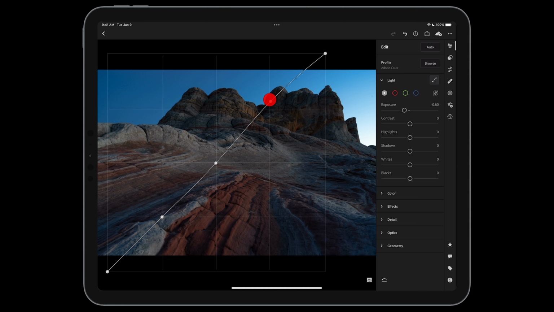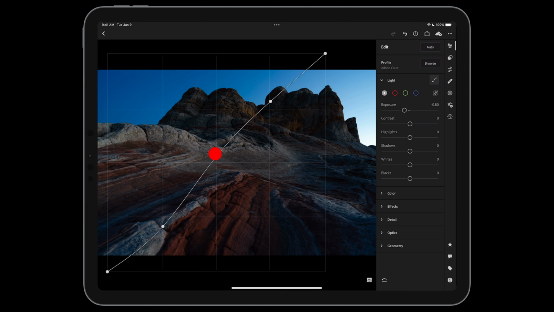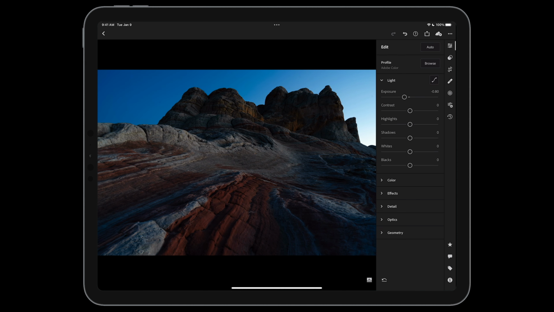So I'll open up the highlights. I'll drop the shadows and you can see how it gets really nice and rich. If I bring the shadow point to the right, the shadows get crushed. And if I bring them to the left, they start to open up. So I don't want it to be too dark, somewhere over there. And then the midtones, I'll open those up also right around there. So that's all I want to do with the tone curve. You can see if I tap just already what an improvement we made.